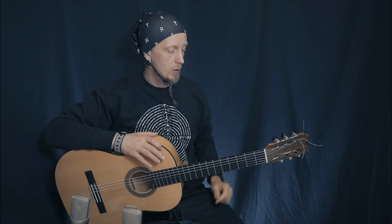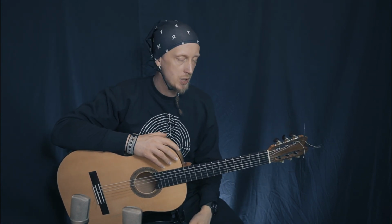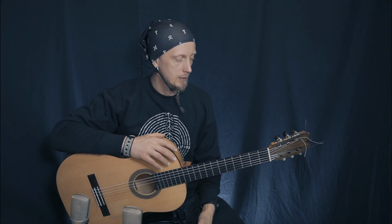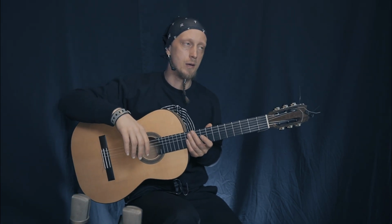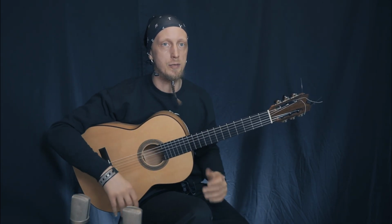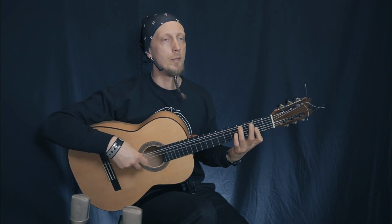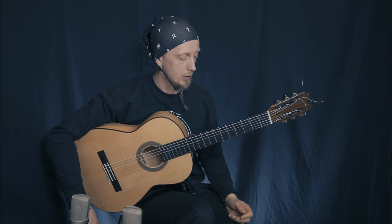But yeah, this is how I practice tremolo usually. I didn't check new melodies. I'm just trying to warm up the tremolo and fix it a little bit, and just keep on playing it, because after a couple of weeks I have to play a solo concert. So I have to prepare some stuff there. And there are lots of different tremolo melodies, so it's really important to warm it up a little bit.